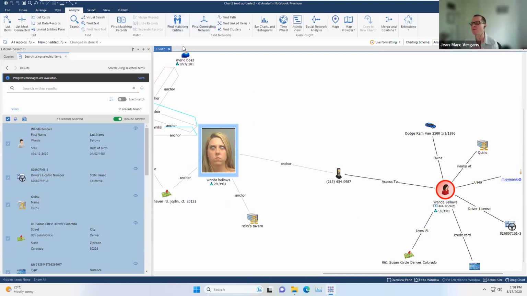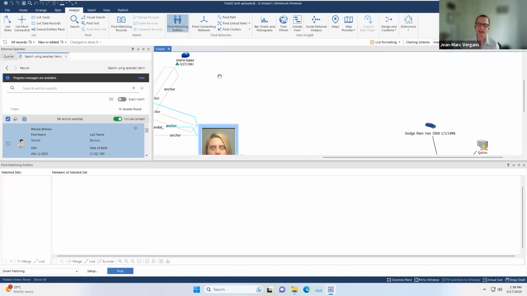And this is where I will probably use something like find matching entities, right? Everything that the rules do not catch, the find matching entities will really help with these kinds of fuzzy matching searches and give the next level of entity resolution, where the analyst may have a little bit more control over what they want to do or not.